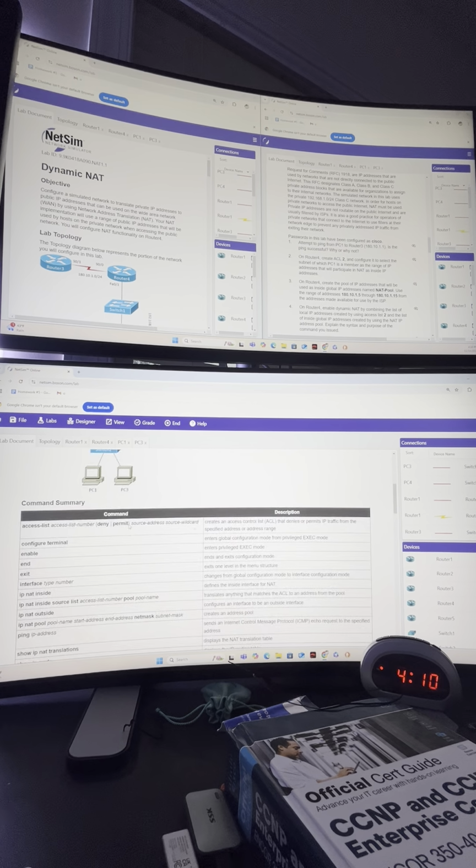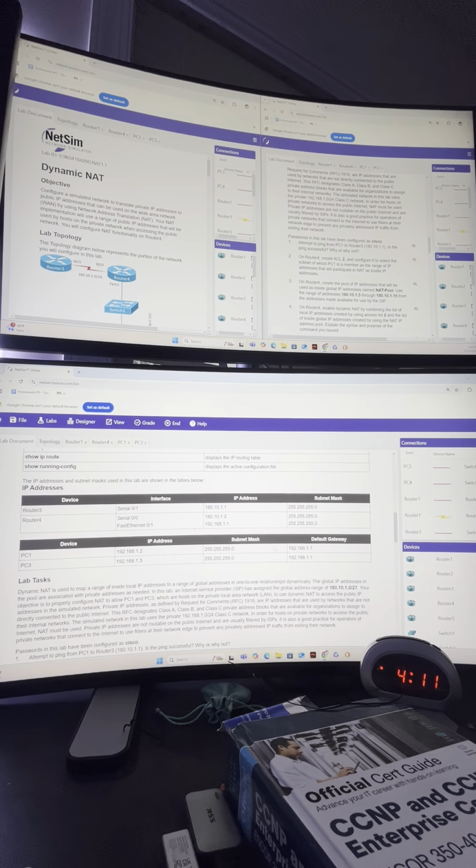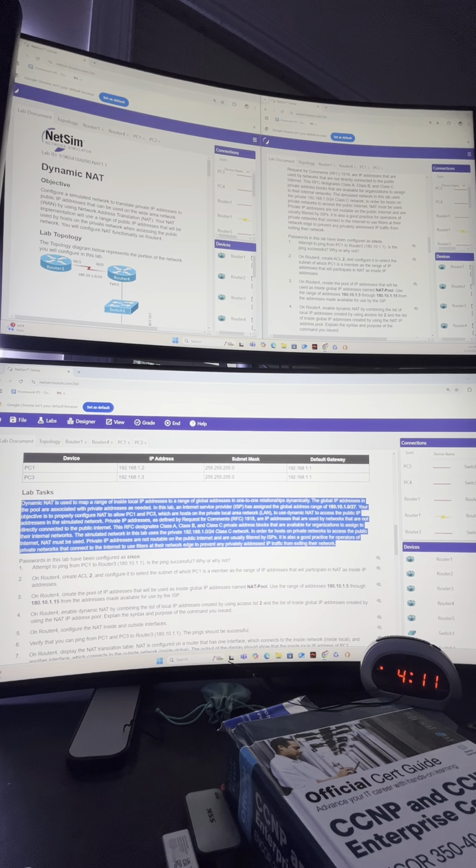Okay, so we have already read through all of the commands and also the descriptions for this lab. I've reviewed the IP address information in this table, and that's always good information to have. So let's go ahead and read our lab task starting right here. Dynamic NAT is used to map a range of inside local IP addresses to a range of global addresses in a one-to-one relationship dynamically.